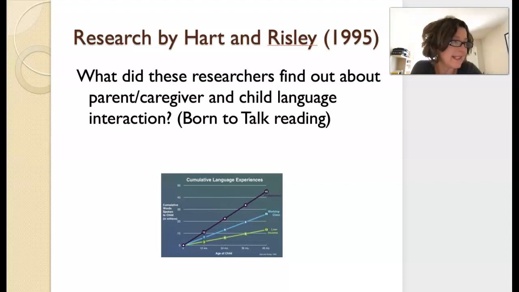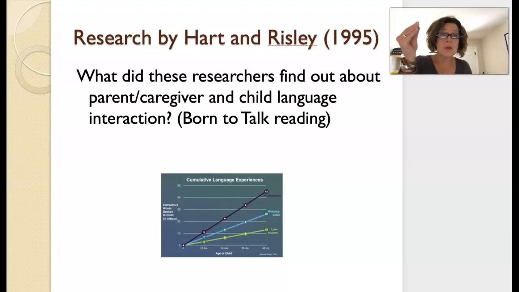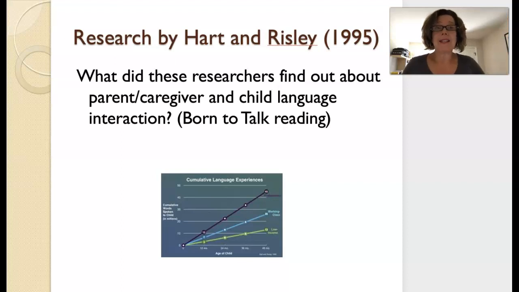So children who are advanced in language have parents who usually have talked significantly more to them than do children who are not advanced in language. Because you think about it, children of talkative parents have heard almost 45 million words spoken during their first 3 years, whereas children of taciturn parents, who are not that verbally verbose, have only heard 13 million words. So 45 million words in 3 years versus 15 million words in 3 years. Just hearing that many more words absolutely affected their academic success. They found that there's a correlation with their academic success at 9 and 10.